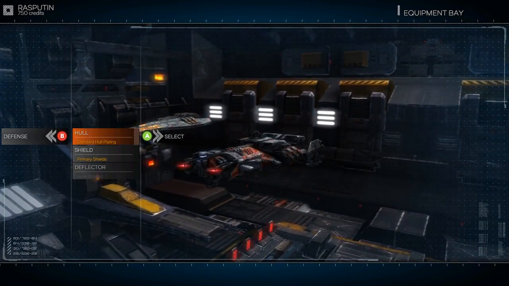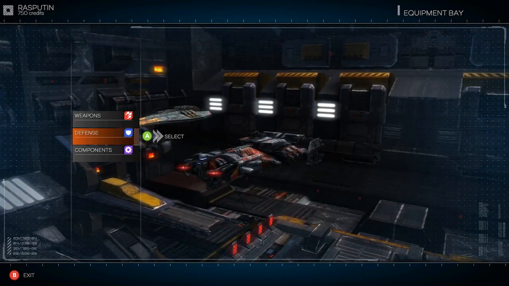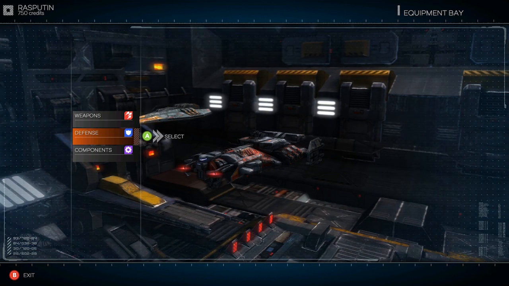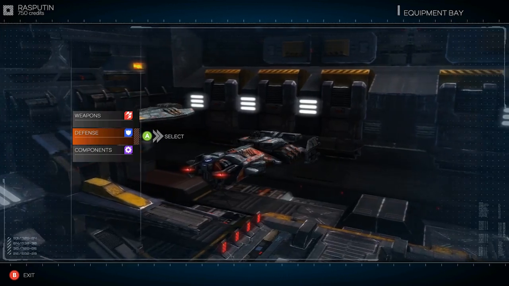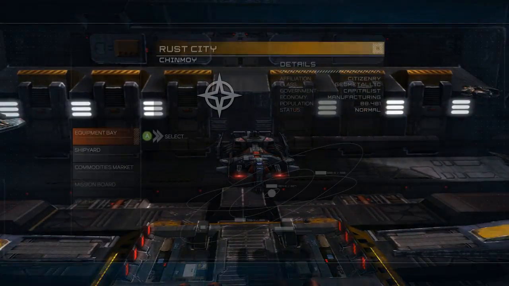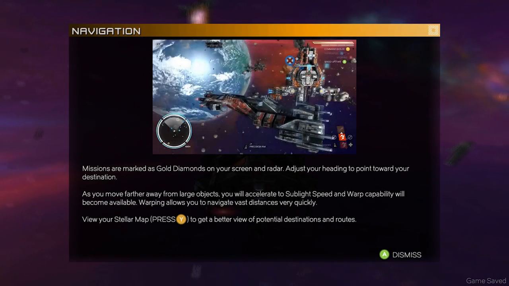This derelict old piece of junk is not going to last us too long, I imagine. Although maybe we might play the game in such a way that we upgrade the crap out of this ship and just play it the whole way through the campaign. That might be fun to do too. Alright, looks like we're good. Let's find those coordinates.